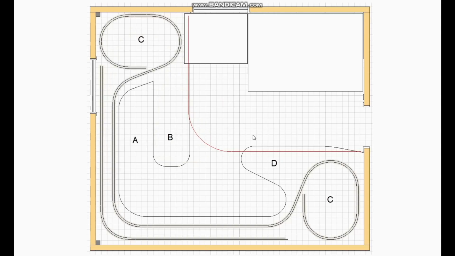Here's the next footprint I drew. And this one is different from the other two in that we've accepted a shorter mainline run. We've decided that a smaller peninsula, which we can devote to a harbour area, might actually be more valuable than increasing the main line into the peninsula. It also means that this lobe D can be significantly larger and therefore provide space for a better industry than we could otherwise have. And note how area C is duplicated.